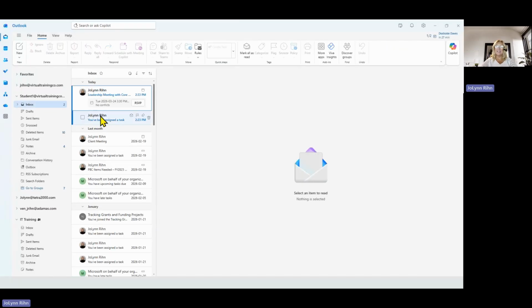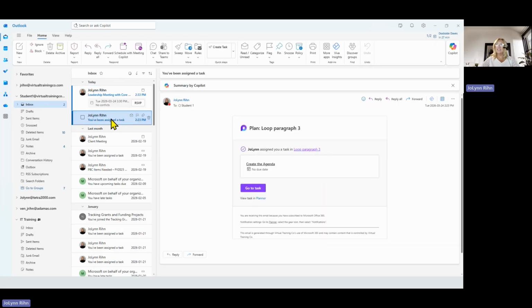And just so you can see, there's things that have been sent to student one. Here's a task that was assigned during that loop component that I did. So you can see, I don't have a name on it right now, but this has, and it's create the agenda. It has this loop component that is automatically available.